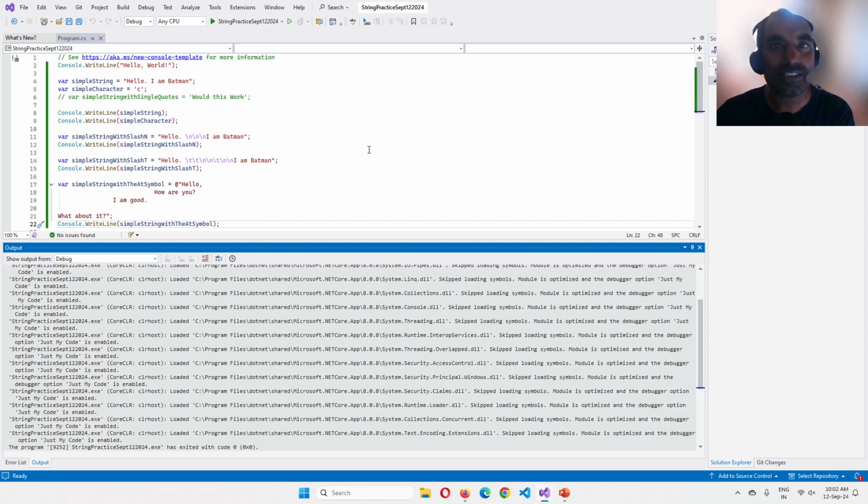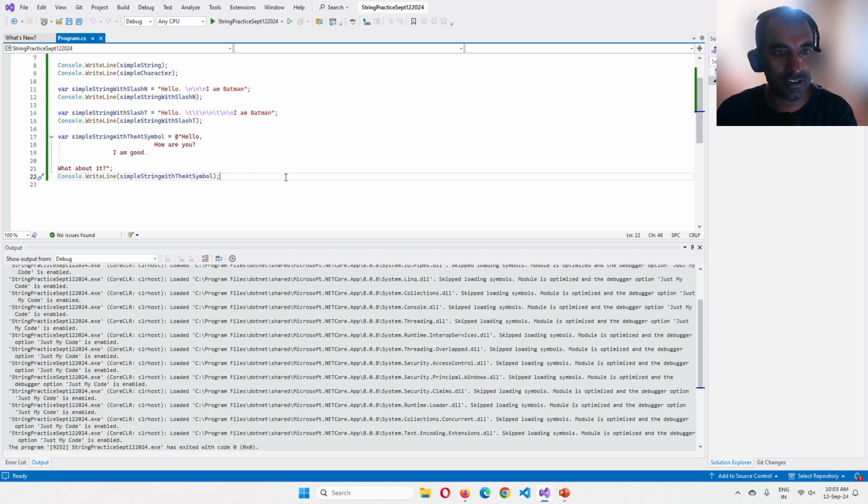Now, what about mixing variables when you're building strings? Like obviously, I said, ultimately when we build web APIs and things like that, you'll have some data coming from the database, you'll have some data coming from API endpoints, and what you're going to do is you're going to try and mix and match them, right? So you're going to be mixing variables with literal strings. So let's go ahead and try and see how that works. So let me say here var my name. So there you go, my name is Jay. Okay, let me say var my profession. Okay, so I'm going to call myself a coding tutor.